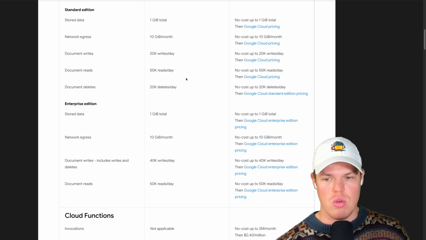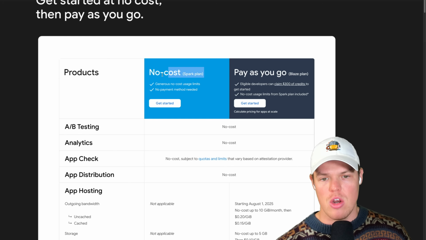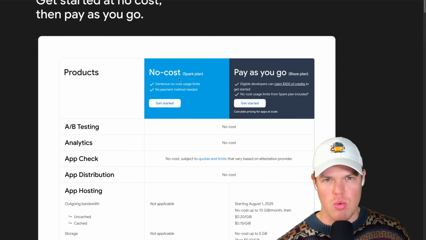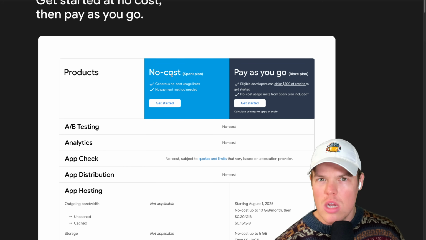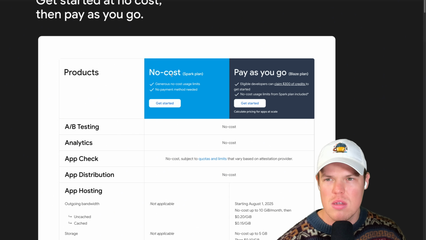In reality, what you need to understand is that on the no-cost plan of Firebase, for you to run an application that probably pushes maybe 5,000 MMR, maybe 6,000, it really depends how heavy you use the backend. I mean, we're looking at a cost maybe of $100, $150 in cloud processing, even if that.